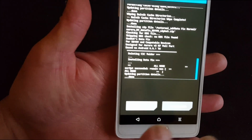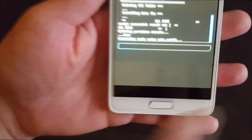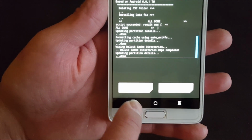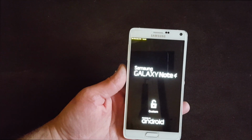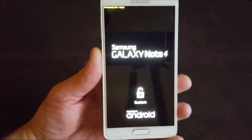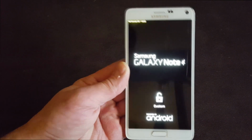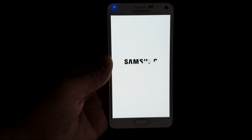And every time I install something, I always go to this wipe cache and Dalvik right here. So I'm gonna go ahead and do that. And now I'm just gonna simply reboot the system. And guys, this will take up to like 10 minutes. If it takes longer than that, just go ahead and pull your battery and simply reboot your phone that way. No big deal. Alright, so I'm going to skip over this part too, guys. Like I said, this is going to be about 10 minutes.